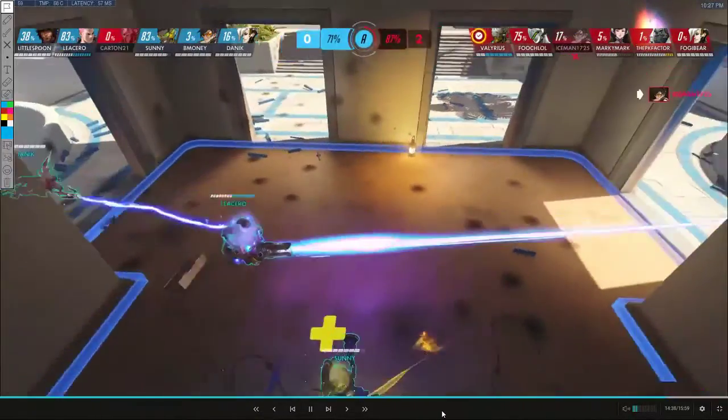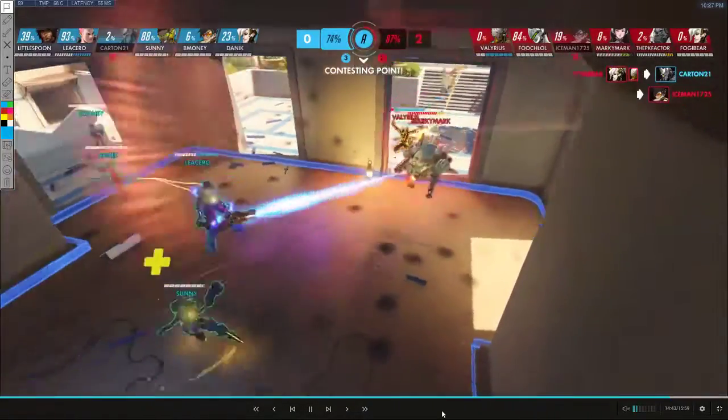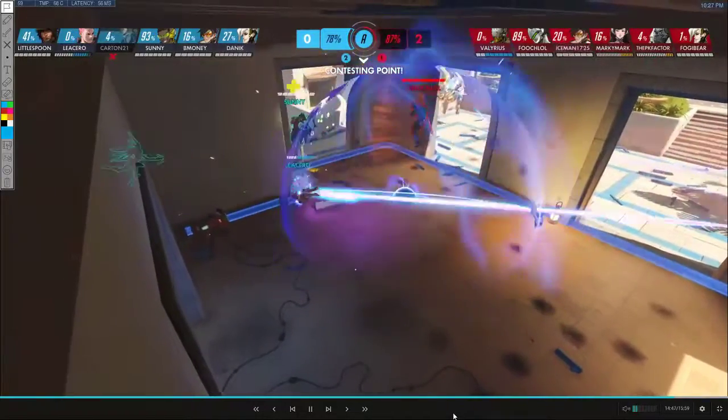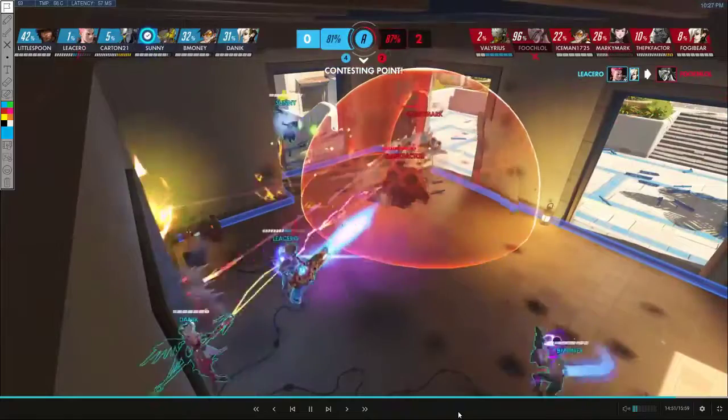I'm on this Diva right now. Diva's out. Mercy's out. I have a pistol. Winston. I'm Diva, grabbing my point. You just swap to Winston to get back faster and influence the point more than you would as Pharah during one of these.